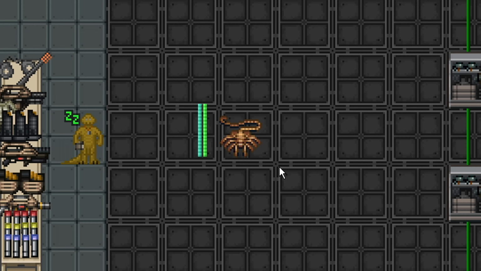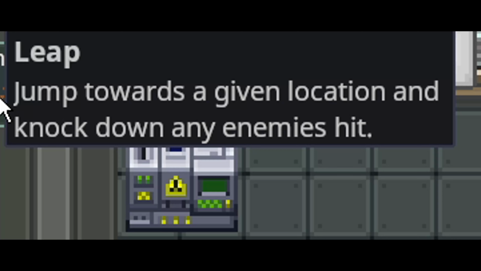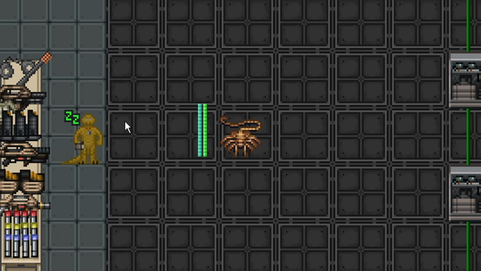Also, facehuggers will usually die off weeds, but I made myself indestructible because, well, I'm not actually fighting anyone. The only purpose you have as a facehugger, though, is leap. You can't even attack, you can't even bite people or anything. Leap is jump towards a given location and knock the enemy's hit. That is true, but what it actually is you will jump on their face.